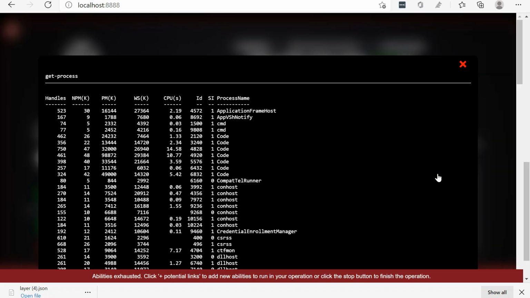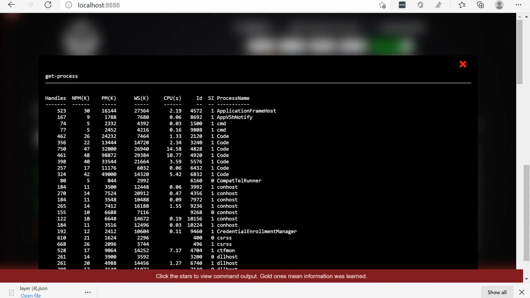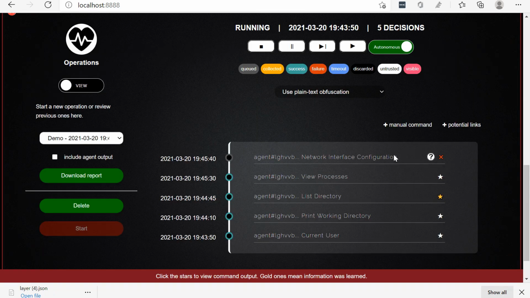Here's view processes. We see all the processes running on that system, all the applications that are running, and so on. So with that, we can collect all the information about the attack and about the victim, and we can create our own adversary from these different predefined adversaries.